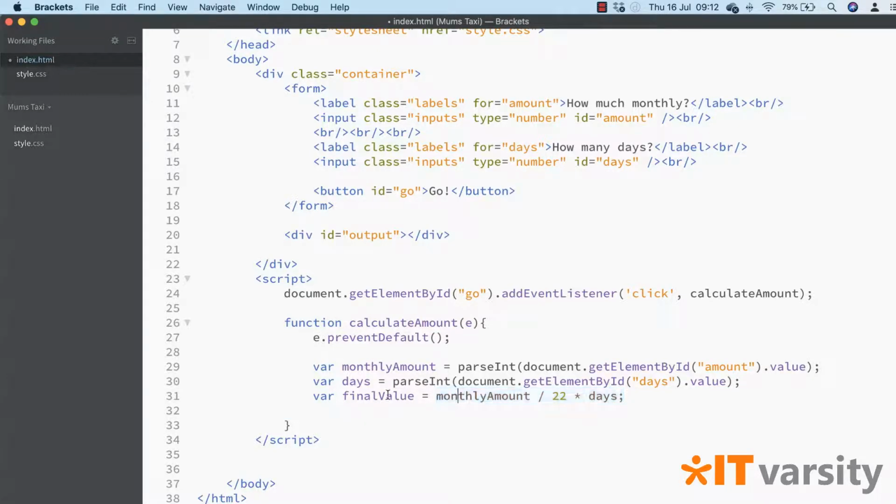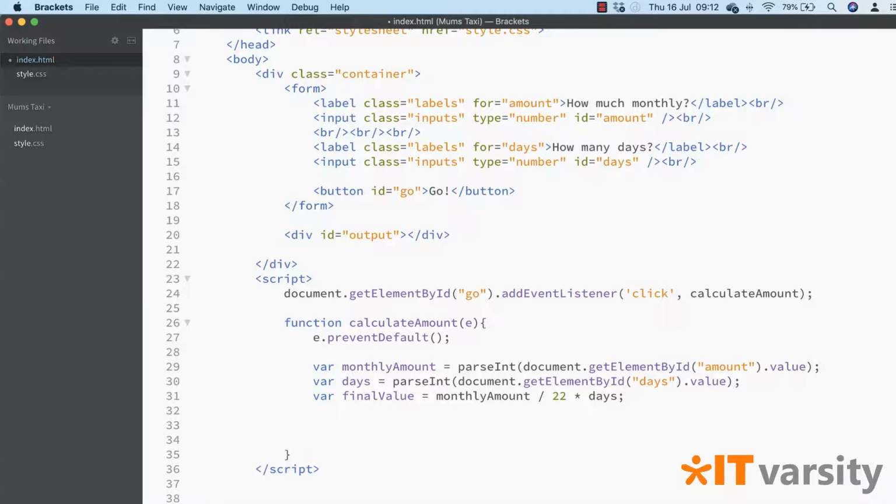So monthly amount, how much does the Mums Taxi charge the student for a month? Take that amount, divide it by 22 days, and then you'll get your per day amount. And then you take that per day amount and you multiply it by the total number of actual days that Mums Taxi will be servicing this particular client.